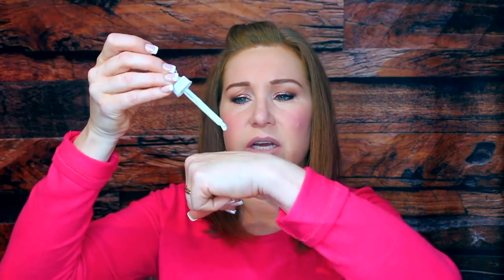This is the first one — the Granactive Retinoid 2% Emulsion. This is the Hydroxypinacolone Retinoid, HPR, the Granactive Retinoid. The Ordinary do this in 2% and 5% in Squalane, and they also do it in a 2% emulsion. I don't personally enjoy Squalane as a product, so I always enjoyed their emulsion. The 2% emulsion is a kind of milky emulsion, and there's a tiny bit left — probably another two uses in here.